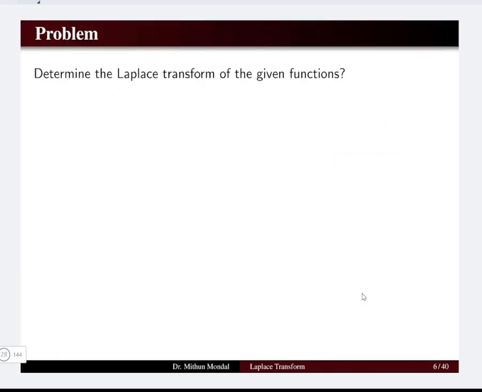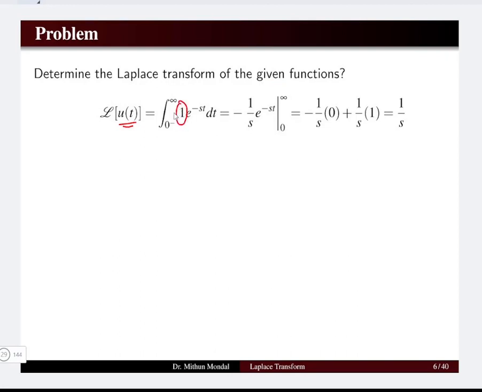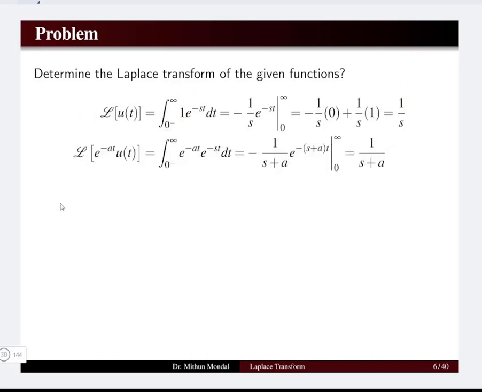We'll solve one problem to understand the Laplace transform. So with the given function, we have to obtain the Laplace transform. So let us see what are the different functions we have. If we have the step function and we have to obtain the Laplace transform, then we are integrating and the magnitude will be 1 in case of the step function, and the definite integral from 0 minus to infinity will give us 1 by s. So Laplace transform of u of t, that is the step function, will be equal to 1 by s, and this is a function of s. So we see that Laplace transform is a function of Laplace variable s.